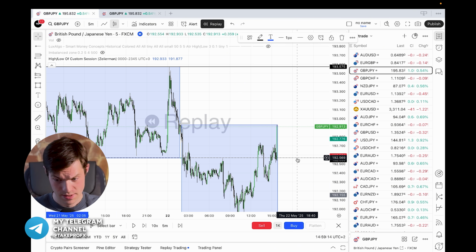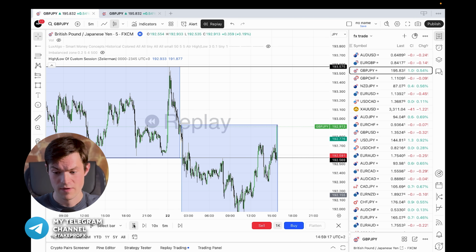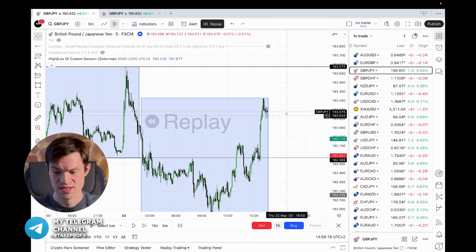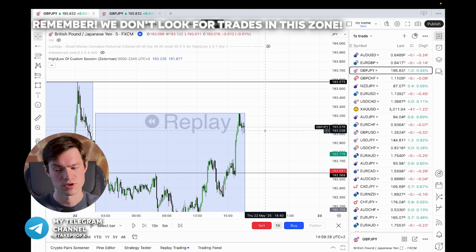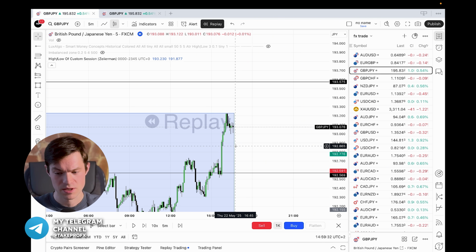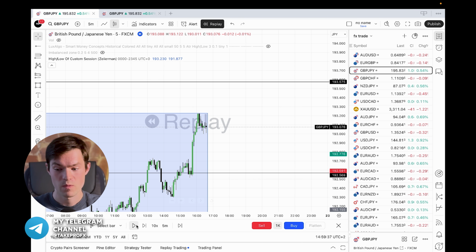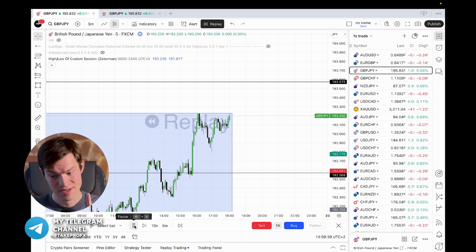Our key boundaries are the current minimum and maximum. So far, the stock market is growing. We are somewhere in the middle between sellers and buyers. And the most important thing is to remember that we are not looking for trades here. Candlestick patterns in the middle of the trading range do not work. Indicators do not work. We are waiting for the stock market to reach one of the key zones.